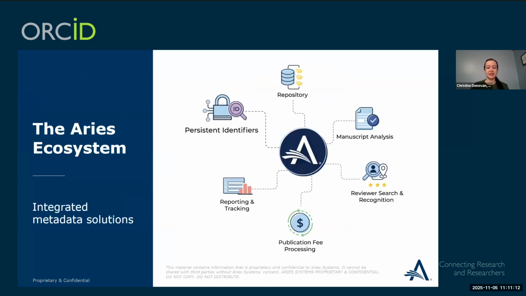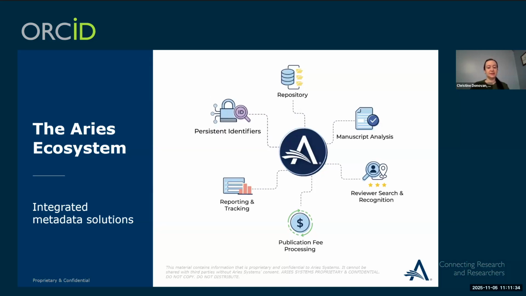Recognizing the importance of metadata in scholarly publishing, Aries has championed the use of standardized persistent identifiers within Editorial Manager and Production Manager, and this is an important part of the Aries ecosystem. This allows for cleaner, more accurate metadata that can be captured and leveraged continuously downstream during the manuscript's publishing lifecycle.